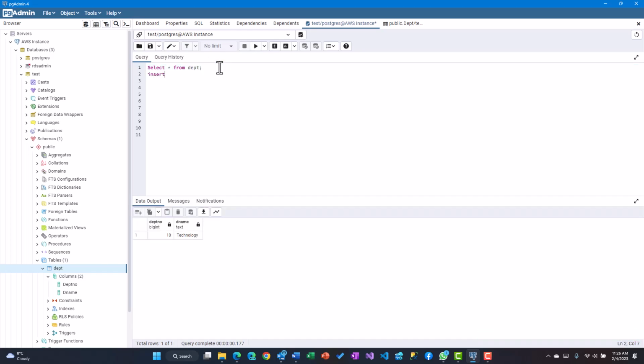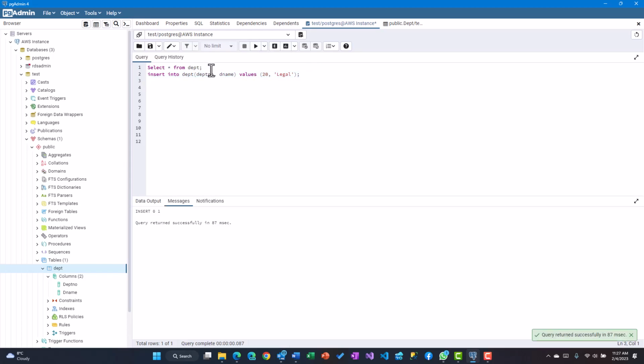I could show you another command. Let's insert into DPT, and then we'll specify department number, D name, and then the values. Let's say it's 20, and the department is, let's say, legal. Now this is how we insert it, and once I run this, you'll get an insertion which is successful. So run the select command, which looks fine. Now 2 records are there.